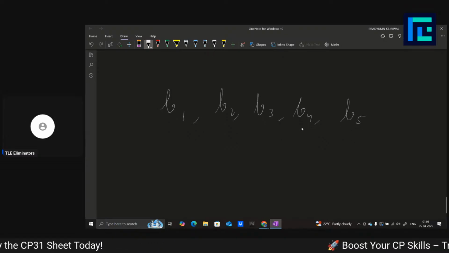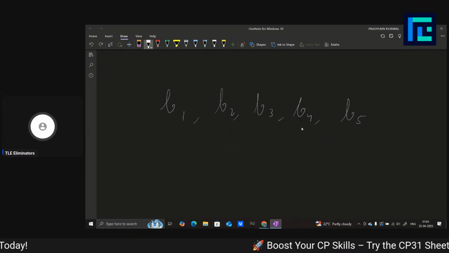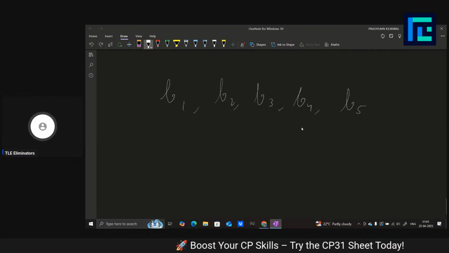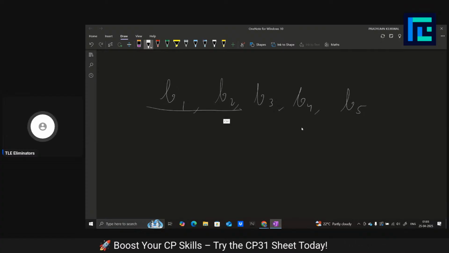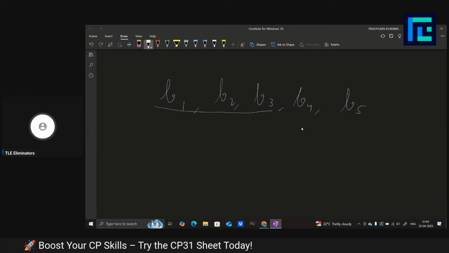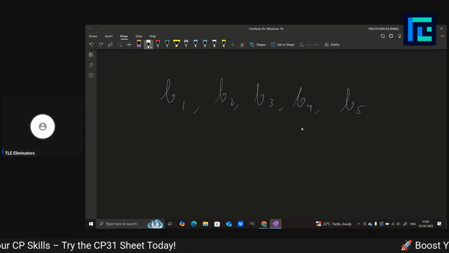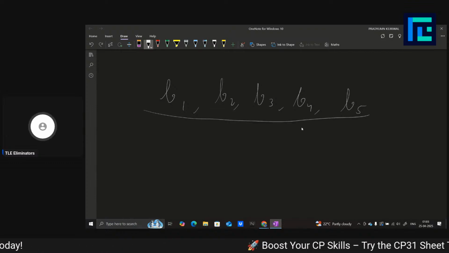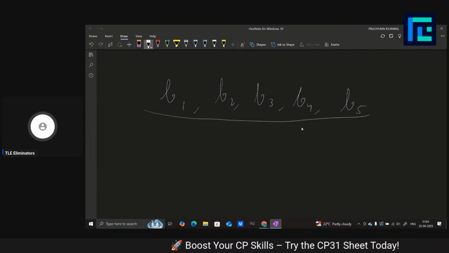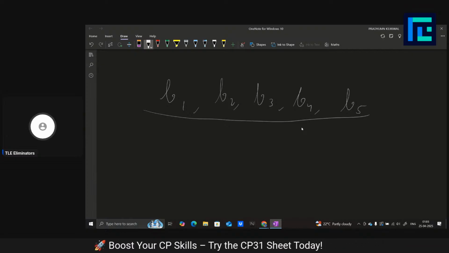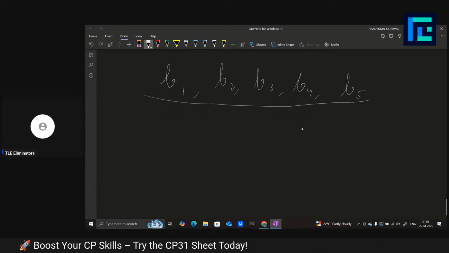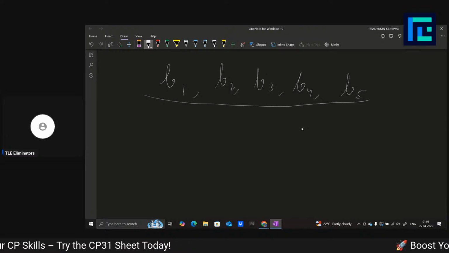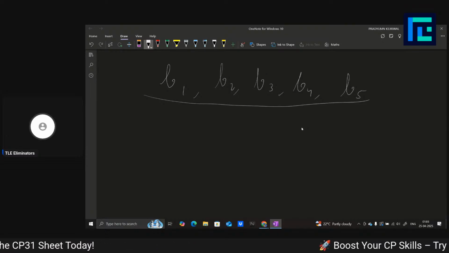So to just map B1, till where do I have to go? Then to map B1 and B2, till where do I have to go? Then to map B1, B2, B3, till where do I have to go? To map these four elements, till where do I have to go? And to map B1 to B5, till where do I have to go? So we can just store that, till which index do I have to go.